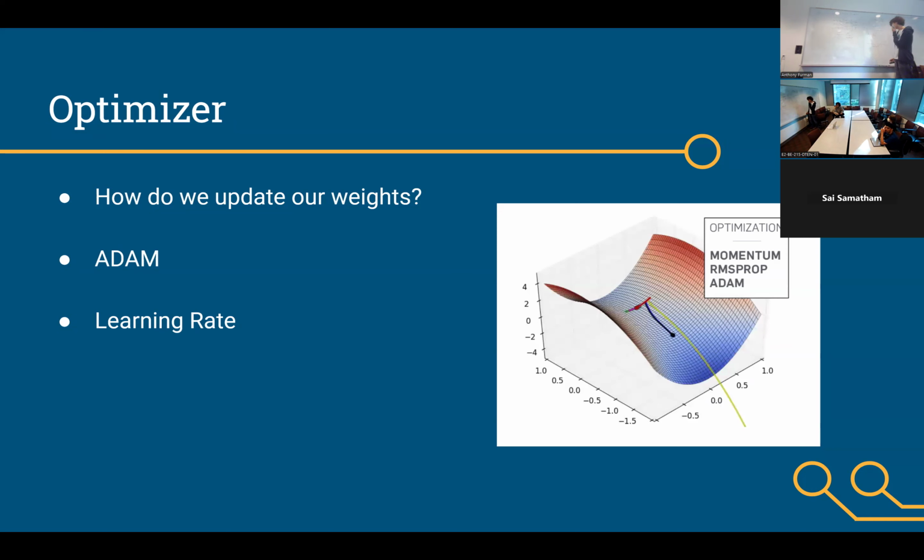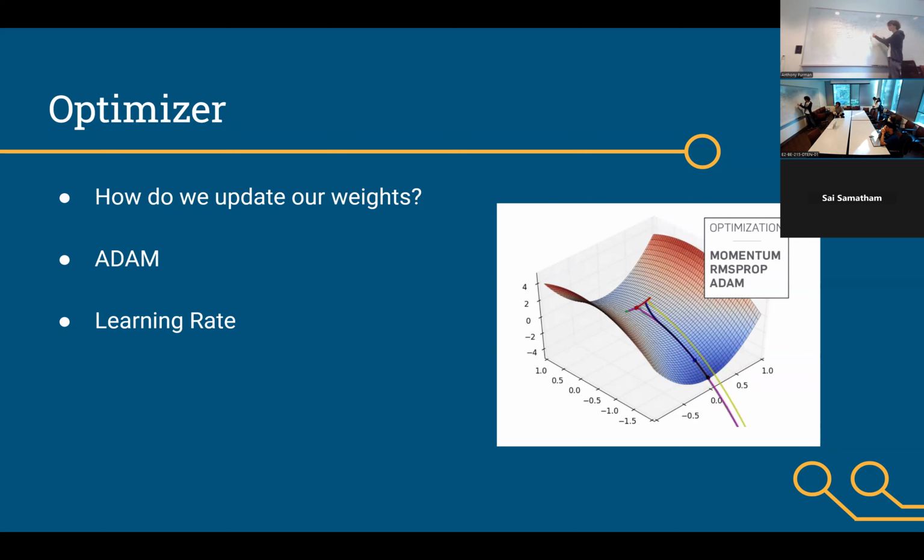So there's a couple parameters here. One thing is that they do actually factor in more than the slope. Specifically, one of them is called the Adam optimizer. It also tries to give the ball that's rolling down a little bit of momentum. Why does it do that? Well, it's illustrated here. Let's say it goes here, then it makes another step, it sees it's negative. It could step here, right?